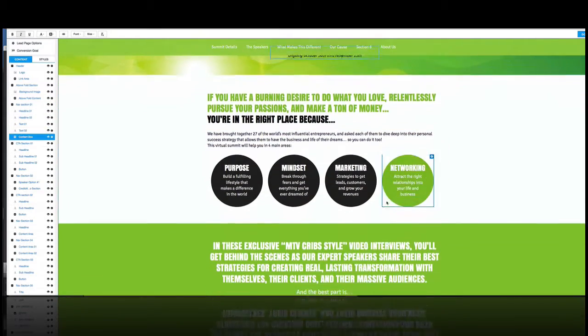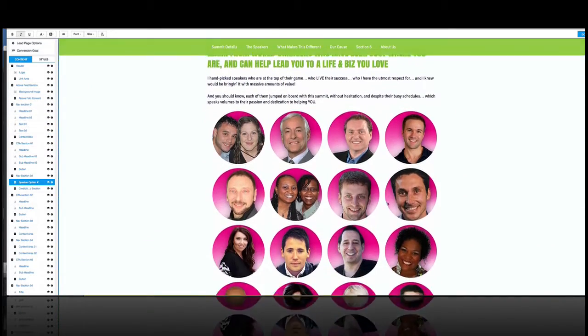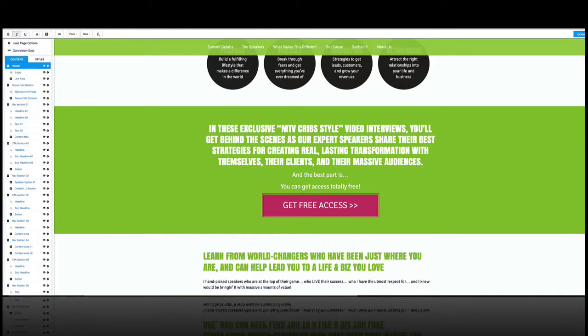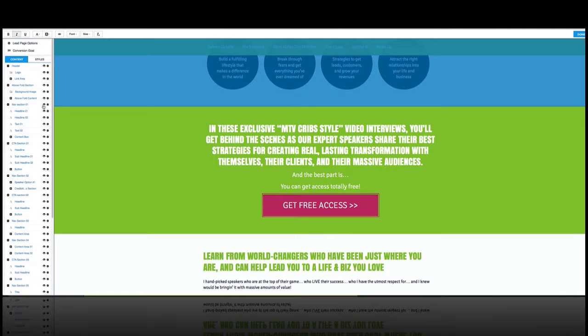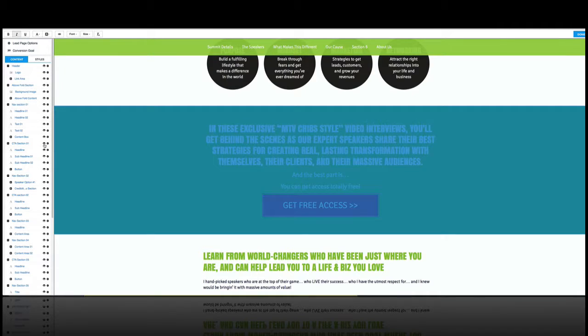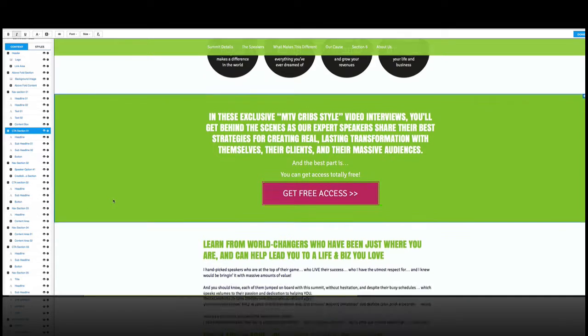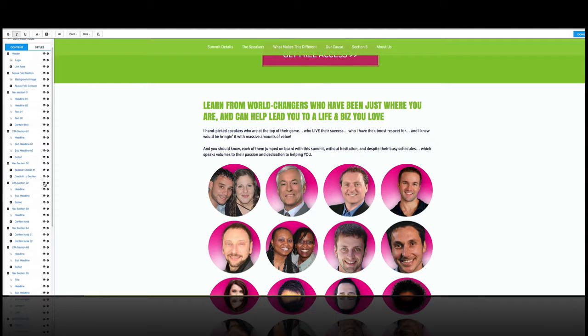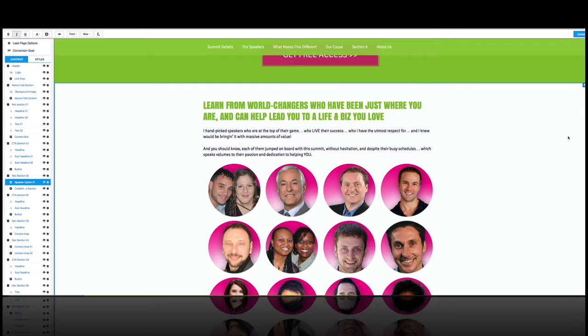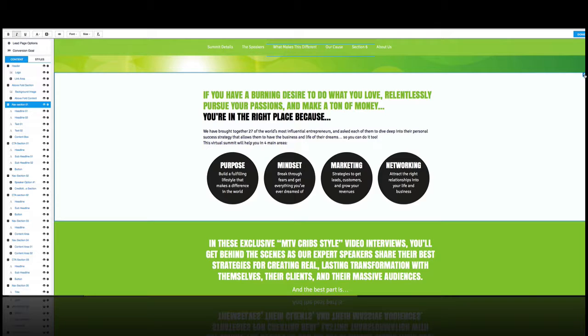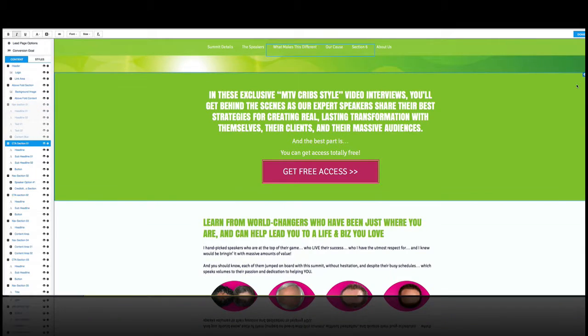Now again, you might say, oh my gosh, I don't need all this area. I don't have all these speakers, or I don't have this or that. You can hide entire sections of this template, either by going on the left over here and clicking the little I button like this, call to action section 2, content area, etc. So you can hide it over here by clicking the eyeball thingy, or you can just go to the right hand side and click the upper right hand setting arrow here where you can say hide, like okay, I don't want that section, I'm going to hide it.